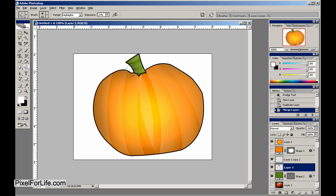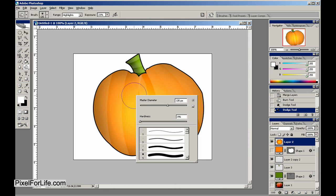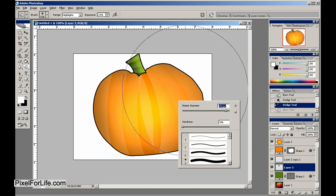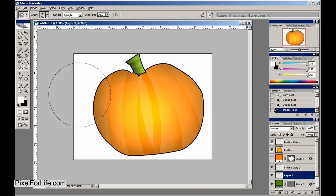Just this one side over here, and then we can lighten up this one. Make this bigger again, go back to this layer and darken this one side over here. That's probably a little bit too dark, so let's make this bigger and lighten it up a little bit. It kind of looks like we're fading from this side over — and that's looking pretty cute, actually. Not too bad right there.